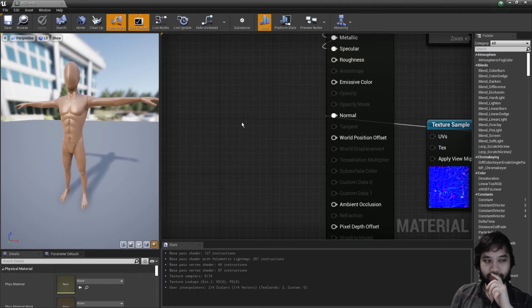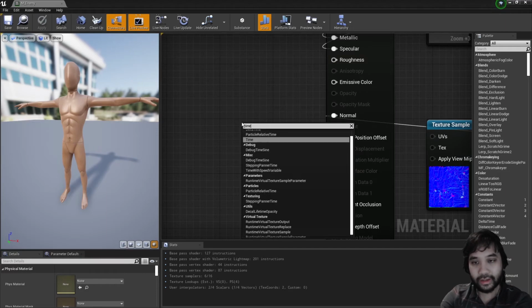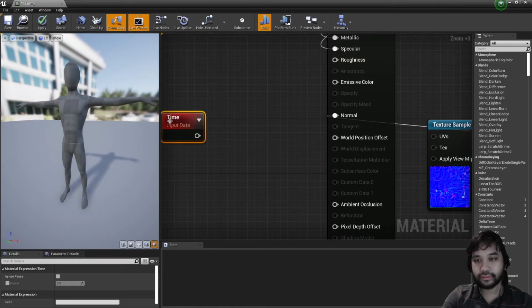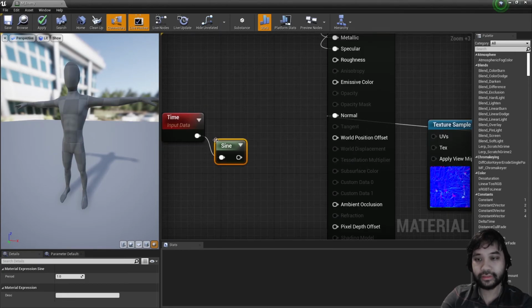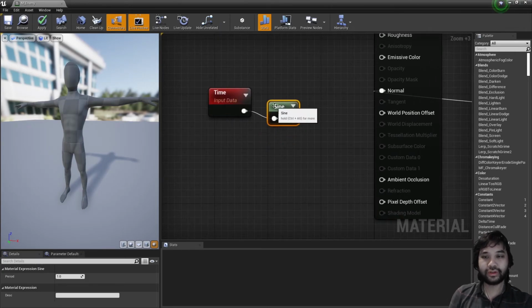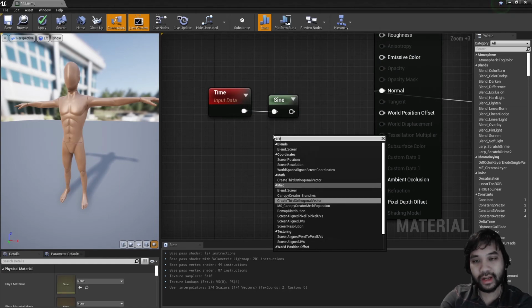Okay. So let's take a time node again and connect this to a sine node. So this will allow us again to have a value that changes from -1 to 1. So can we create a vector 3 now?